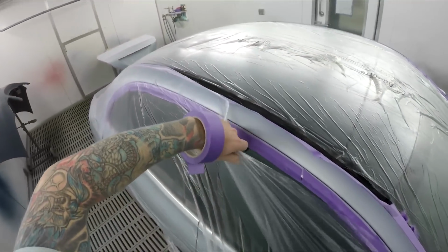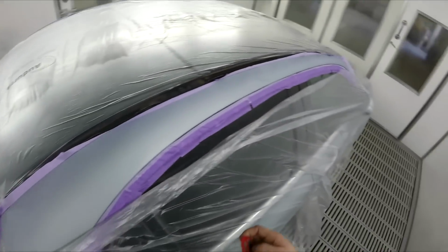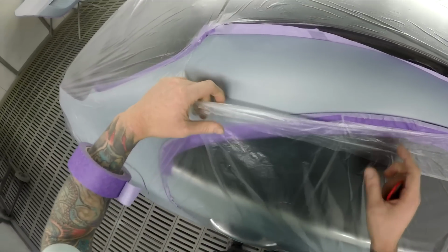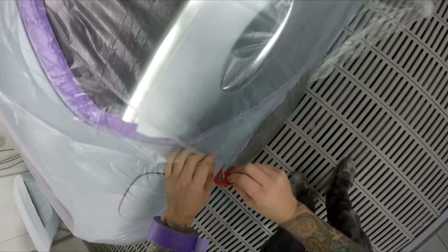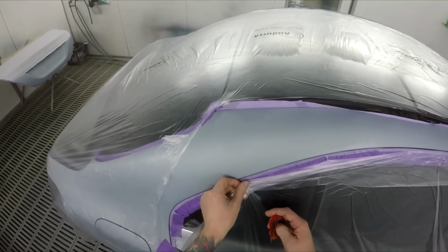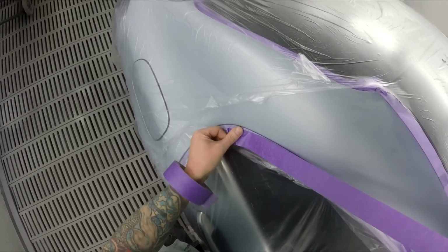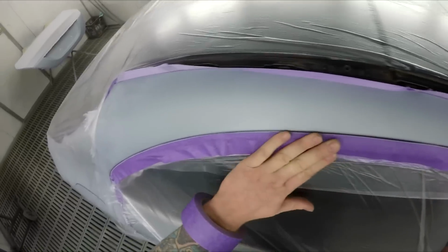Yeah, as I say, when possible, I will avoid it. It seems to be okay on bumper bars and bumper covers, and yeah, on new panels you can usually just get a nice thin coat on. But when the parts are on the car, I usually try to avoid it. And look, it's one of those things, if you're using top of the range clear, like the full HS clear, sure, all shall be forgiven with that kind of clear. But we're not using that, we're using what they actually call a hybrid. It's like a cross between HS and MS. So it's not like a full HS clear that's nice and thick and will just keep its gloss no matter what.